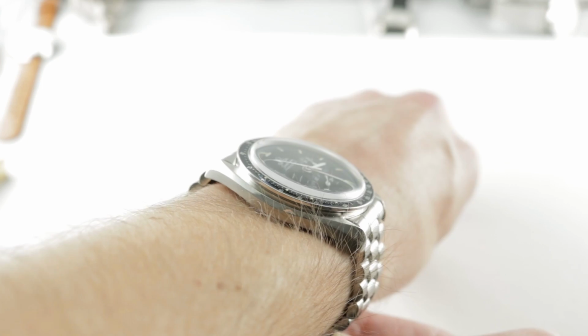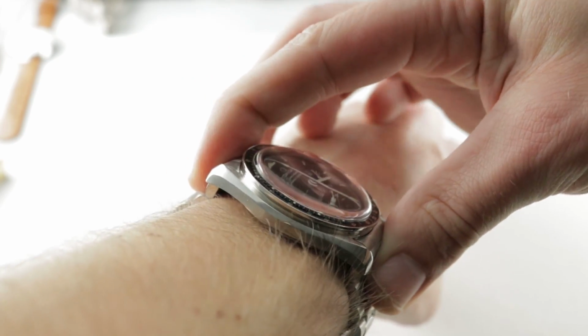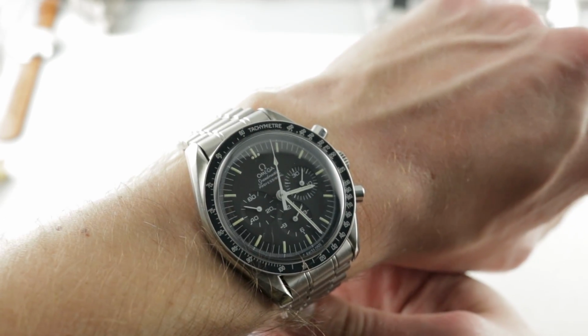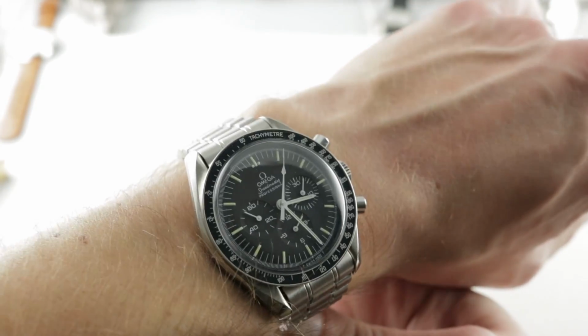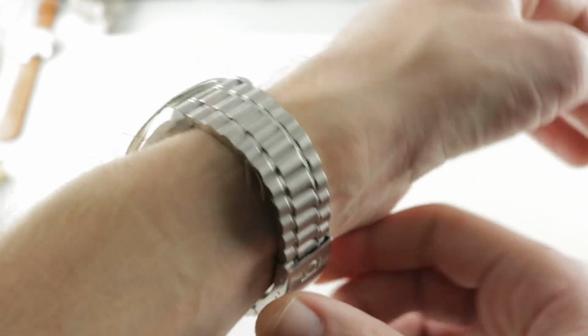The watch is 47.9 millimeters if you measure it from lug to lug, and with the pivoted end link bracelet, that lug to lug distance across the wrist is true. 20 millimeter spacing between the lugs if you want to throw it on a strap, and Moonwatches do look great on straps. Dress it down with a NATO, dress it up with alligator leather.